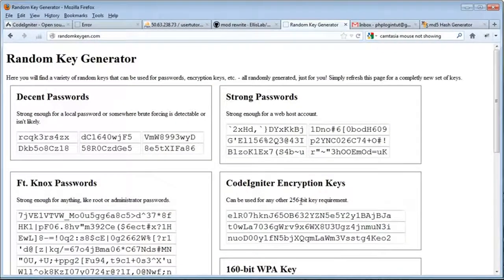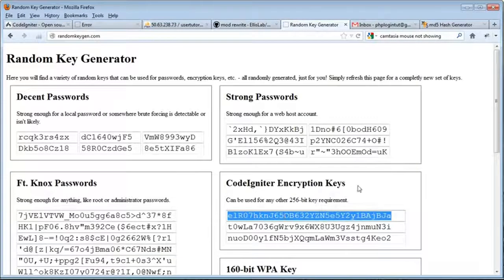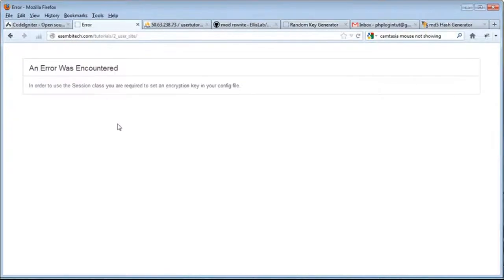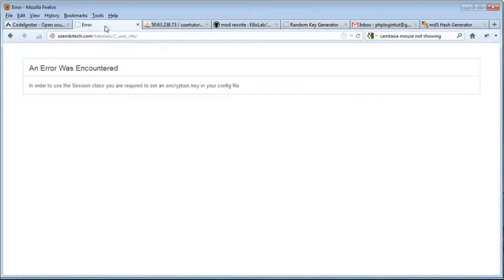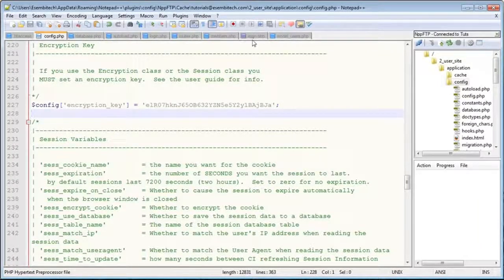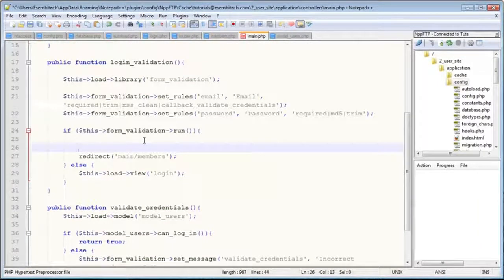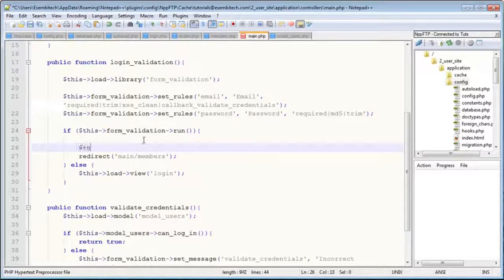or come up with some really cool name or encryption key that you've thought of, which I don't recommend. I recommend that you actually get a randomly generated key. But you know, I'm sure there's other websites that'll do this for you too. Okay, so now refresh this. Our error is gone, and we can now use the session class. So why don't we actually set our session data after the form validation has been run? We'll go this session.